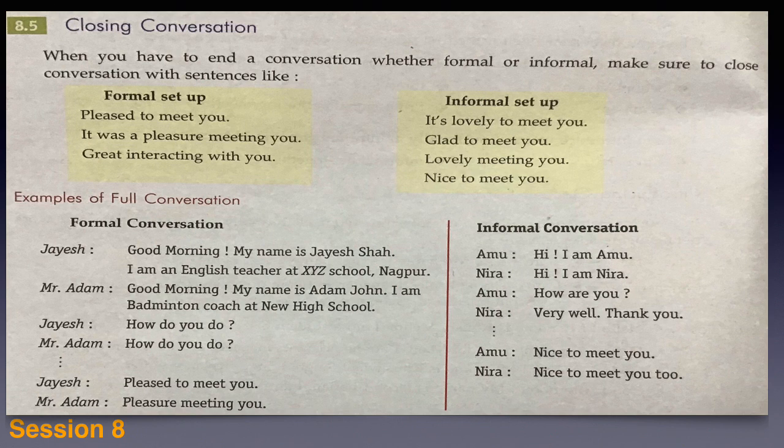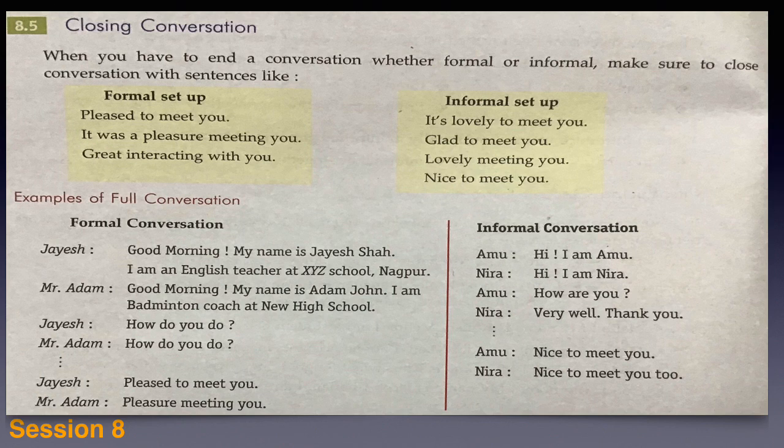Example, here it's written. Jayesh: Good morning, my name is Jayesh Shah. I am an English teacher in XYZ school, Nagpur. Adam: Good morning, my name is Adam John. I am a badminton coach at New High School. Jayesh: How do you do, Mr. Adam? Adam: How do you do? Jayesh: Pleased to meet you. Mr. Adam says, pleasure meeting you.